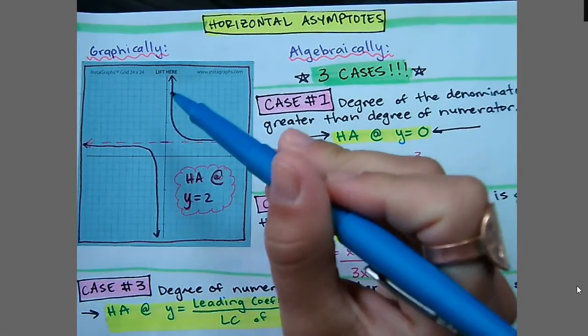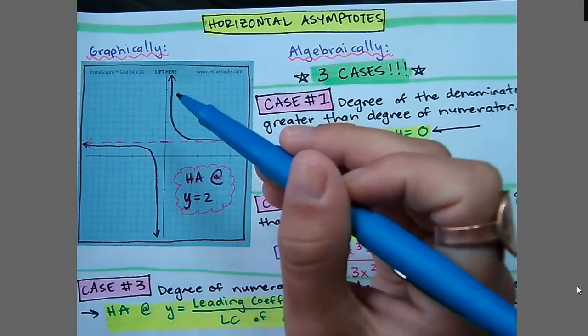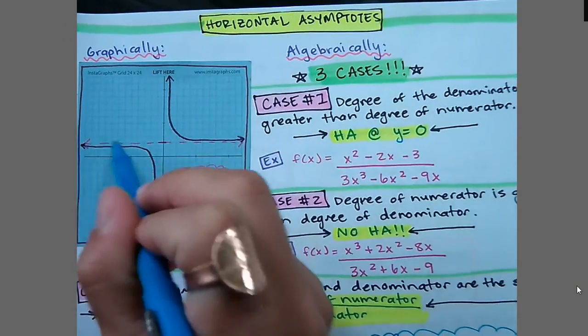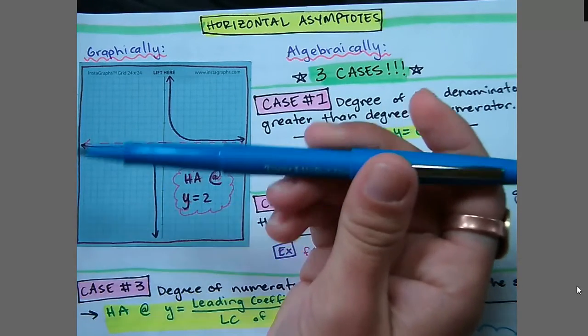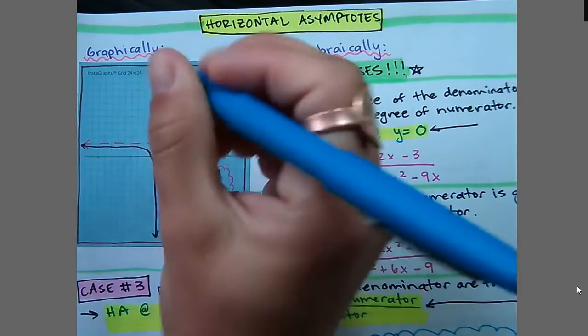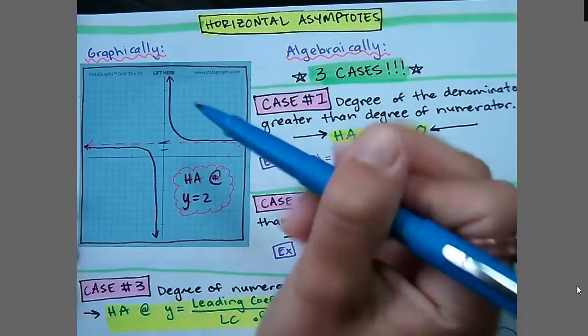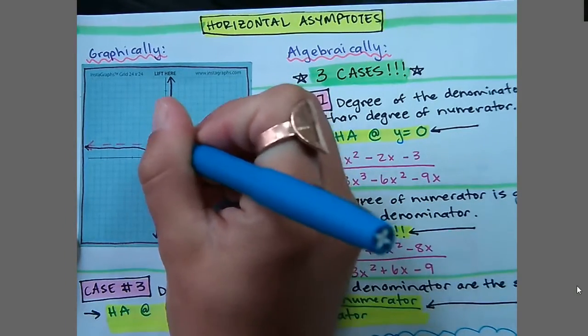So first, graphically. Before, we were looking at vertical asymptotes, so that'd be lines up and down that the graph never touches, but now we're looking at horizontal, so this is going horizontally this way, a line that it's approaching but never touching. So for example, this one has a horizontal asymptote at y equals 2. This is going to be a y value because it's going through a tick on the y-axis.